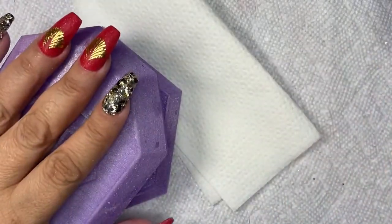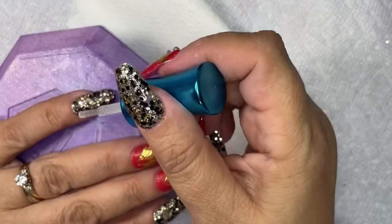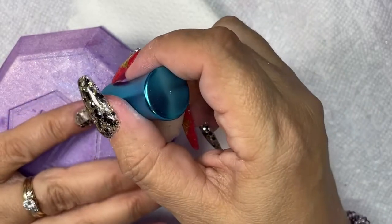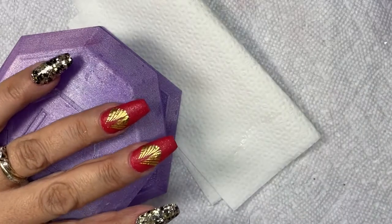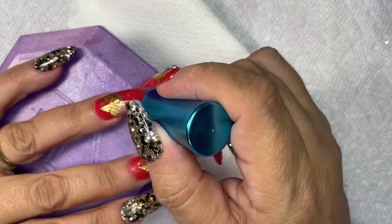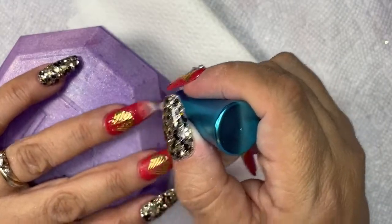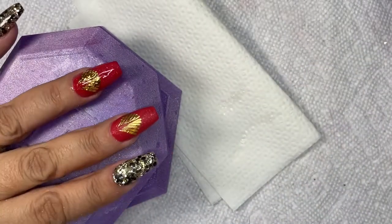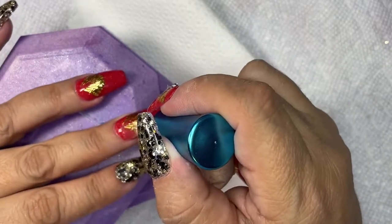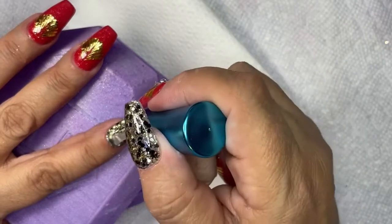All right, now that I have waited for the activator to dry a little bit, I'm gonna come back in with my top coat, and we're gonna do 2 to 3 quick swipes with the top coat as our first layer, and wipe the brush on the napkin. Make sure you don't contaminate your brush or your bottle of top coat, because anytime that your brush comes in contact with activator, it could harden the brush. So it is the safest practice to swipe that brush on a napkin to make sure that when you dip that brush back into the bottle, you're not contaminating it with the activator.